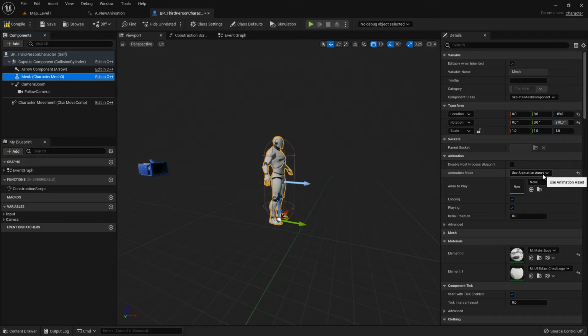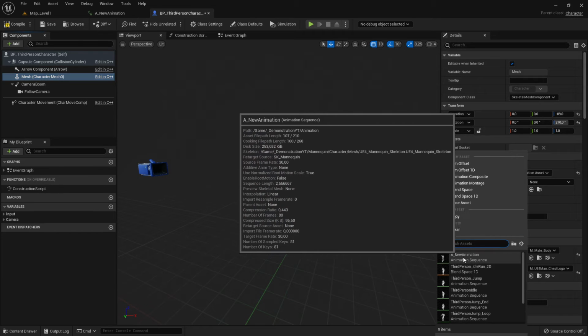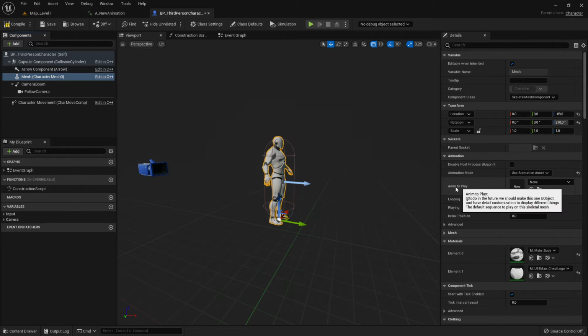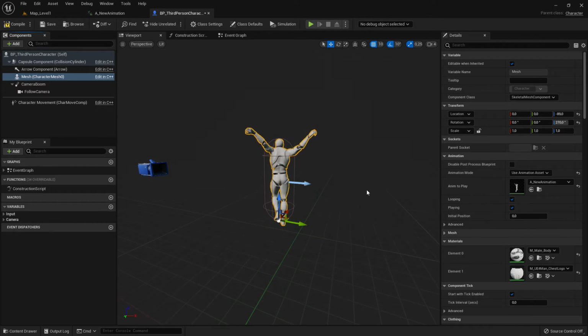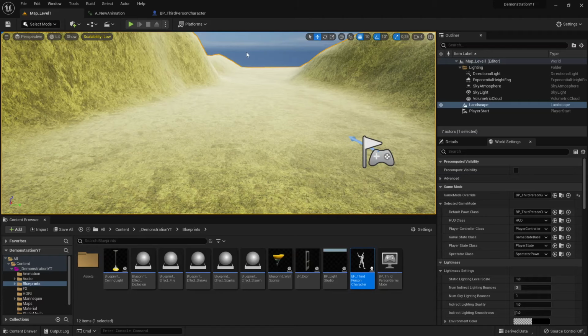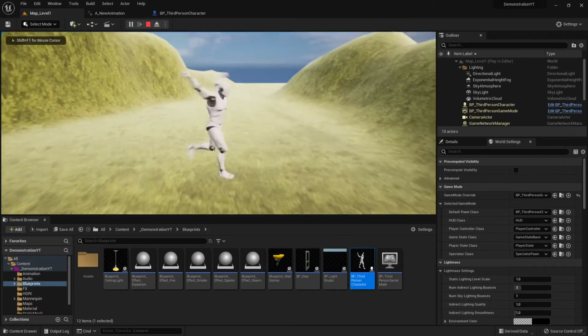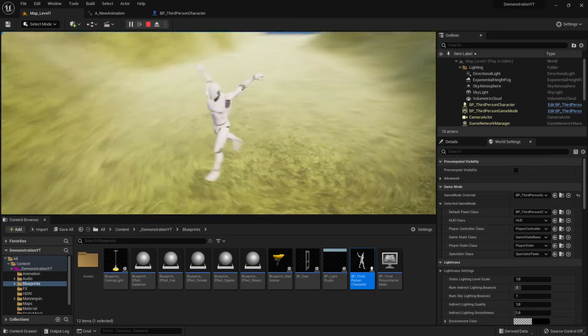This was the other mode that I showed you. The good thing is now I have my new animation here. I can select which animation asset it should play. For example, my new animation, and now my animation is spinning. Compile, save, and now when I play my game, I have a spinning character.